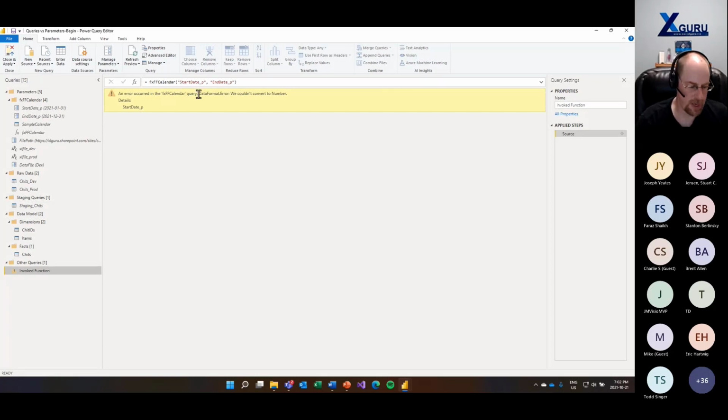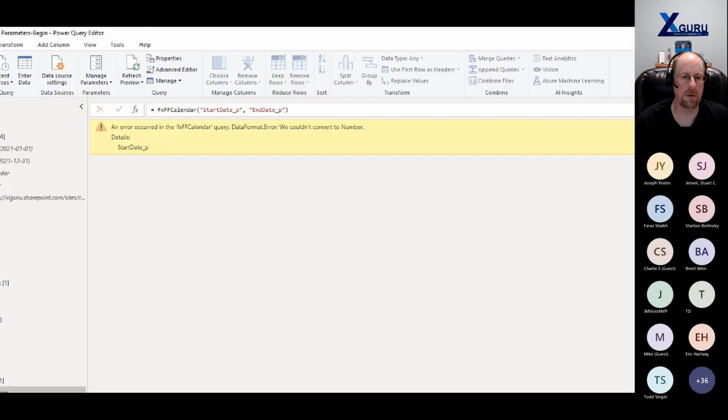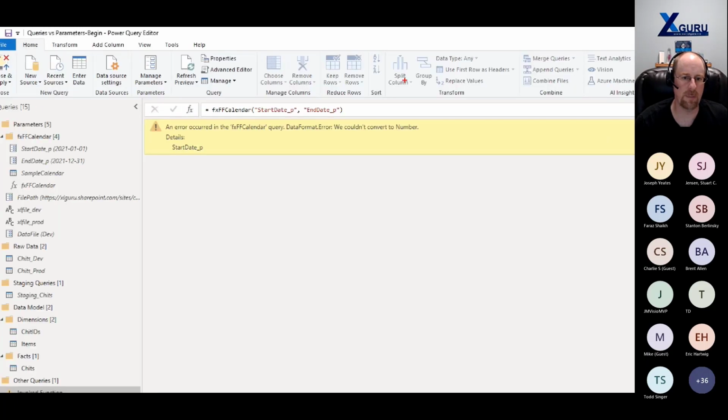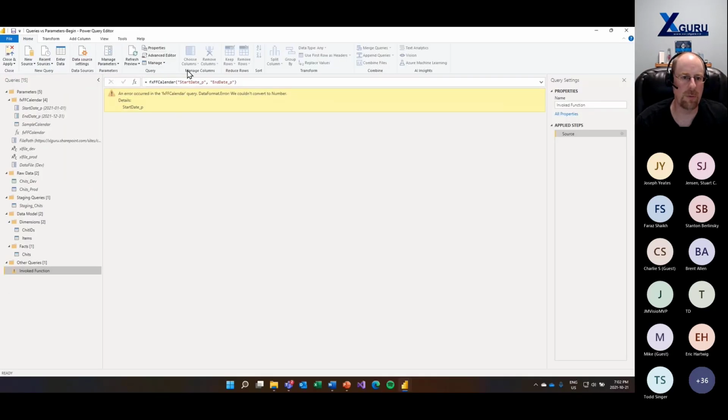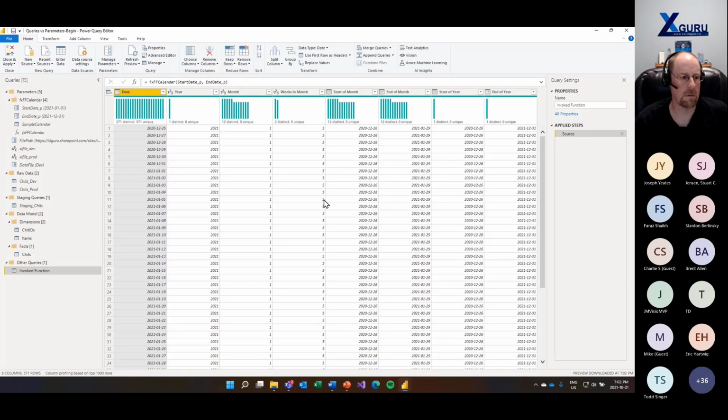Well, because if we actually look really carefully at this thing, what did it do? Well, it didn't actually feed it the parameters here. What it did is it actually wrapped them in quotes. So that's not cool. So if we get rid of those quotes, we'll get rid of that one. We'll get rid, oops, let's not get rid of the E. Let's get rid of that quote there. You'll notice that it just worked. So at this point, I can feed my calendar directly from a parameter.